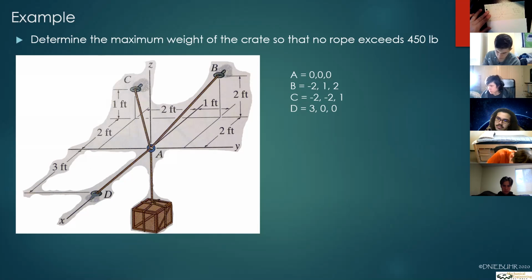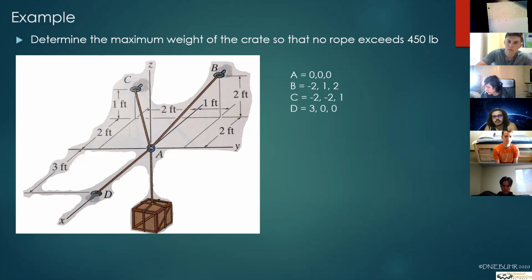So how do we do this? First off, this is a 3D equilibrium. I'm going to sketch it out, but I'm not going to solve it, just for the sake of time. But you know that the sum of the forces is going to be equal to 0, obviously. And so we have the force or the tension, either one's the same. The force BA plus the force CA plus the force DA plus the weight equals 0. That's pretty much standard for any statics problem.